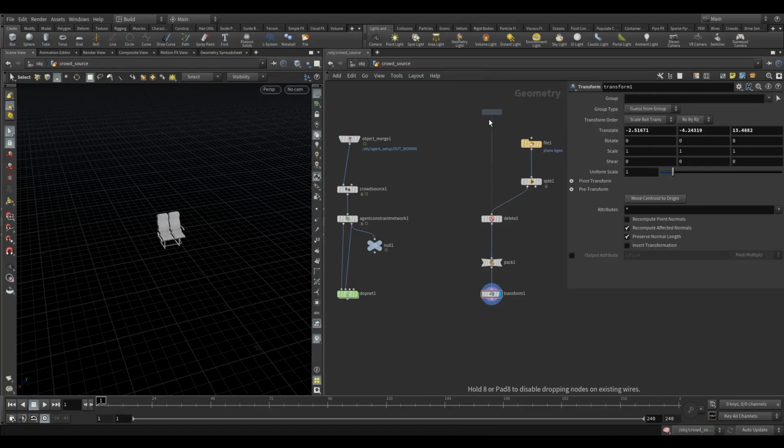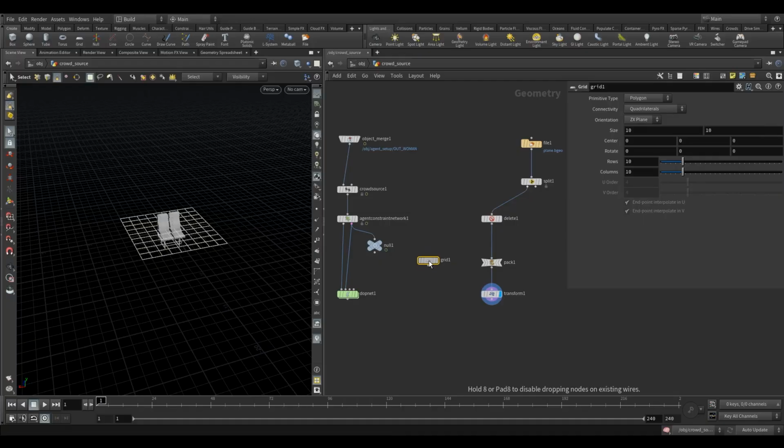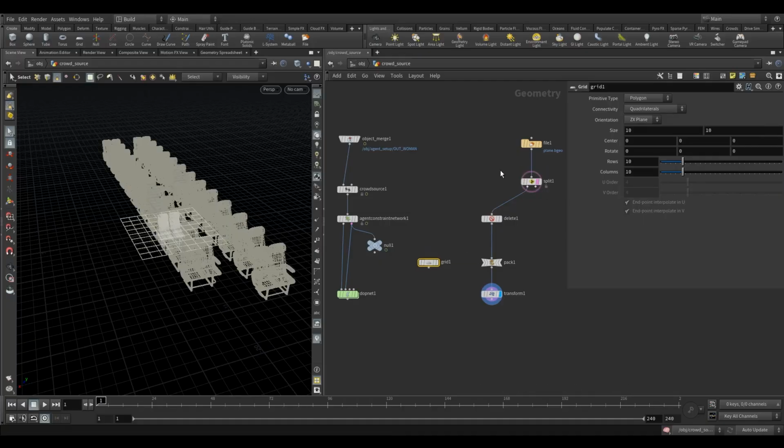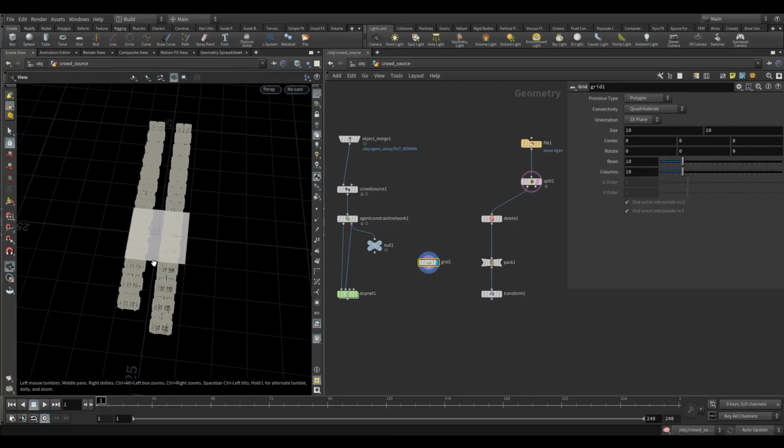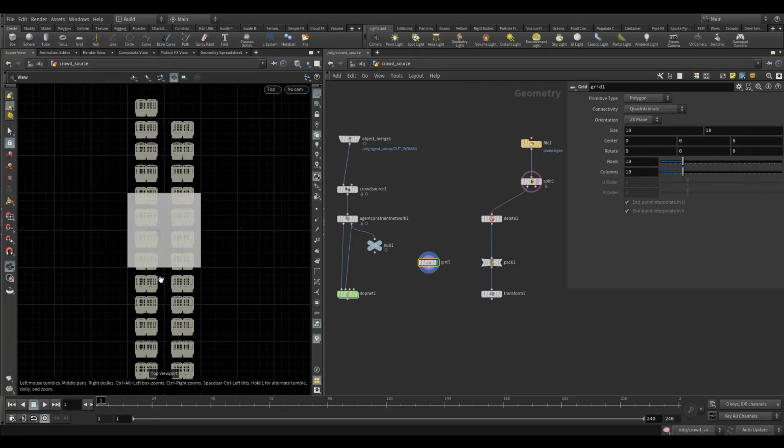So to do that, we'll use a grid and visualize these chairs. If we press spacebar and 2, then we can put this grid into the correct position.